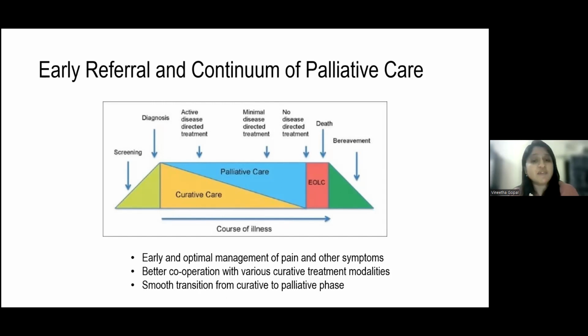And also one very important thing is, when the patient's symptoms are taken care of well, they will cooperate better with your curative modalities like chemotherapy, radiotherapy, or surgery. They will cooperate better. Okay, the dropouts will be much less. So that is why you have to incorporate palliative care in your practice, as well as an early referral to a palliative care physician at the earliest, not when all the curative options are exhausted. It is not like that. It should be from the beginning.